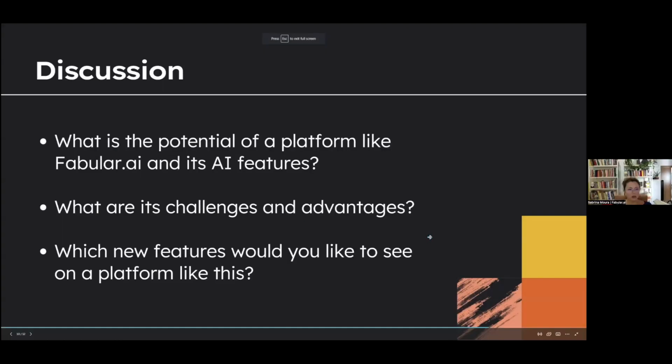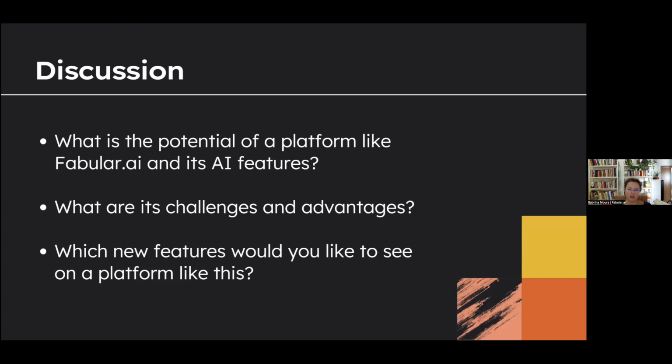Thank you, Leonardo. So for our discussion today, we are 26 participants, right? I'd like to invite you to reflect upon some of these ideas here. What do you think is the potential of a platform like Fabular.ai and its AR features for your own work, either in a museum or the institution that you work?